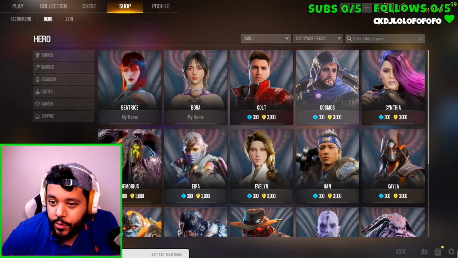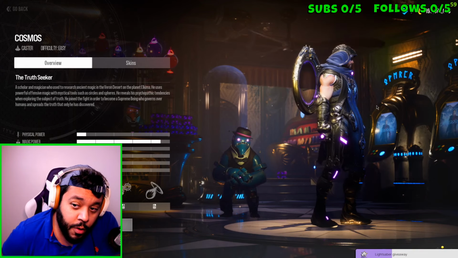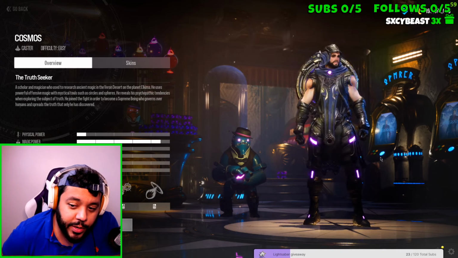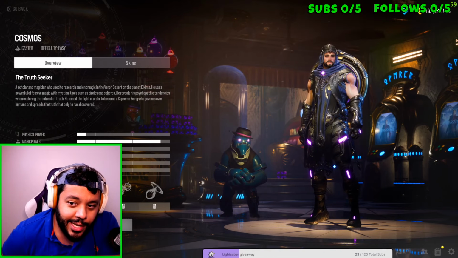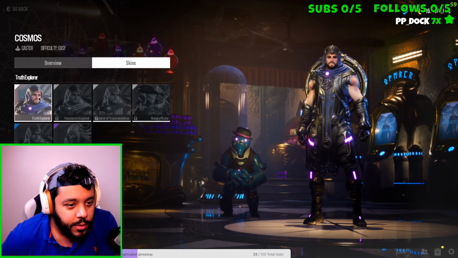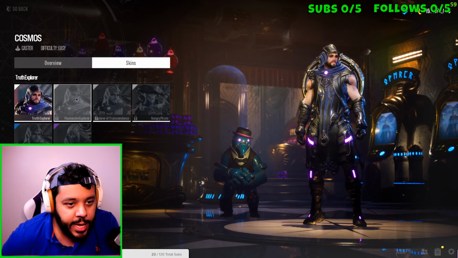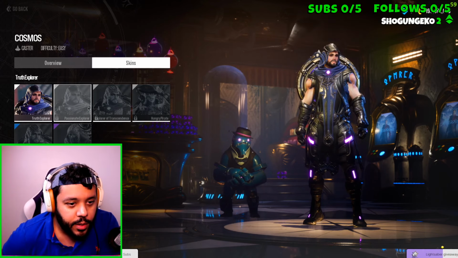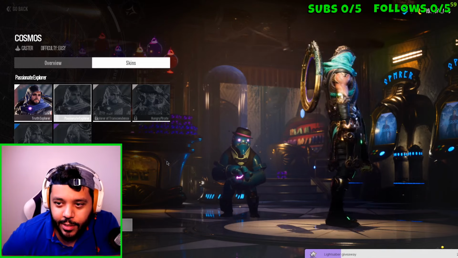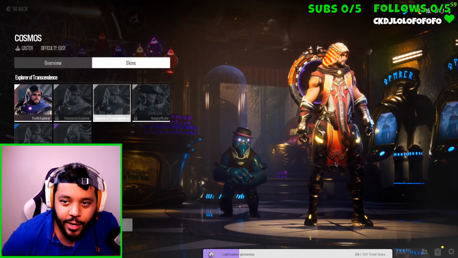Alright, next. We already did Colt. Now we're gonna go to Cosmos, aka Gideon. Oh. I didn't expect this, but I'm digging the murdered out glowing Gideon. The Truth Explorer. Nice. And we got the Passionate Explorer. Okay, like a teal green color. I dig it. Dude, I love when skins have that glowing factor.